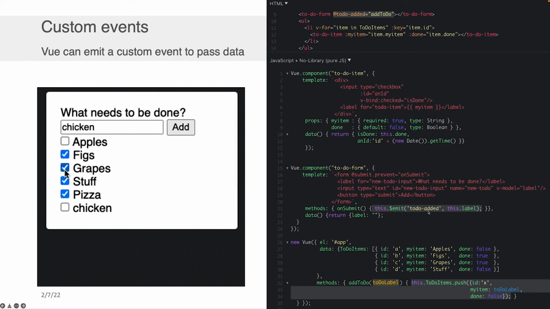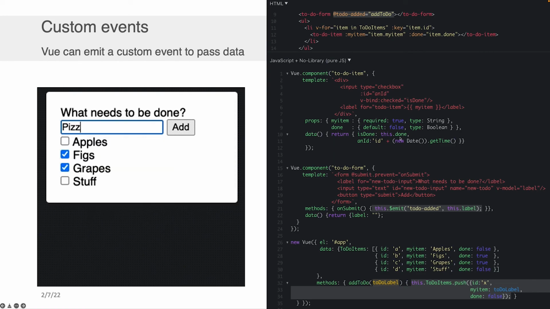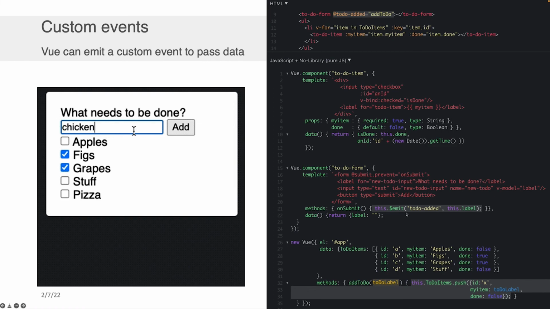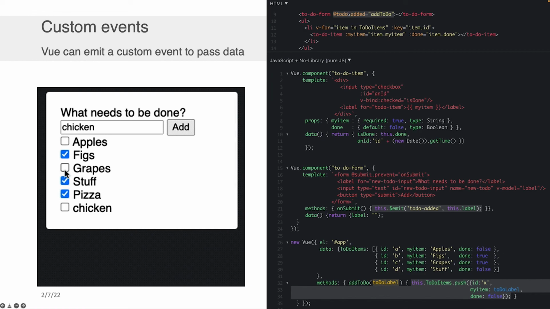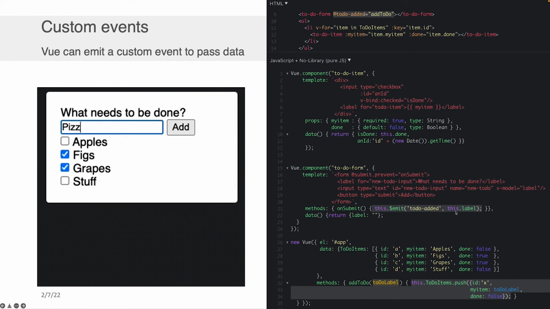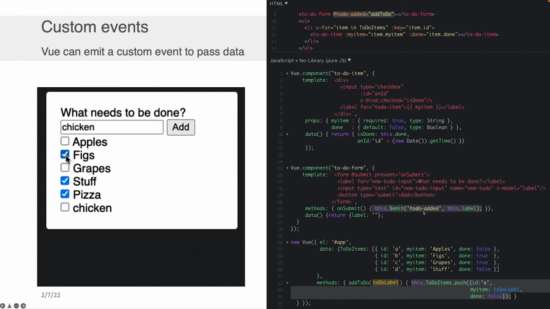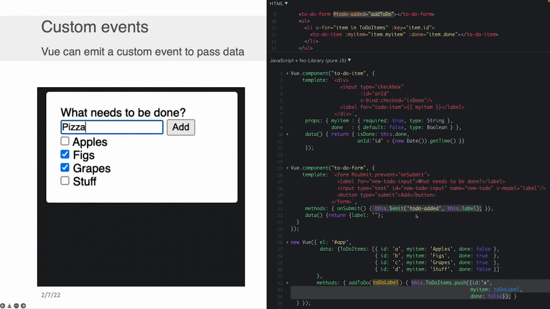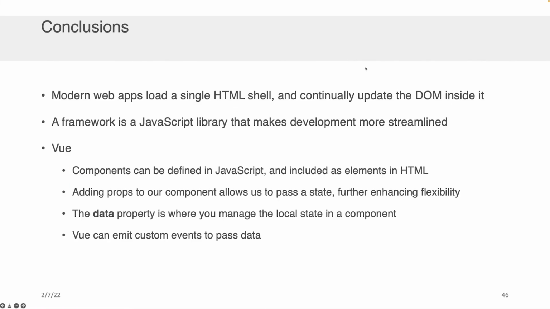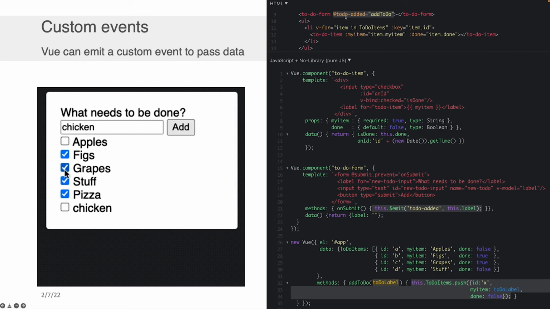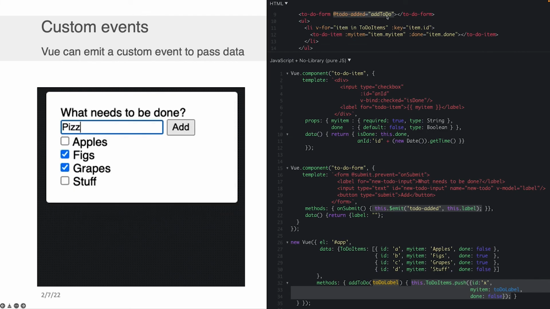Okay, this to-do added is bound to this to-do form up here. So this basically says, where exactly do you want to put this element? Tell me by denoting it with this @to-do added. And in this case, we said that's right up here. And the @to-do added is going to act on that information by calling the add to-do method in the main document down here.